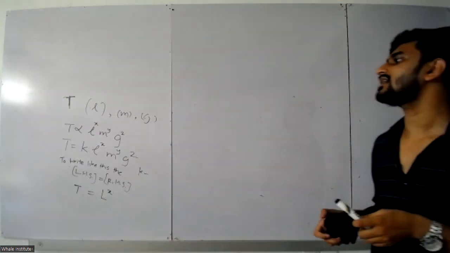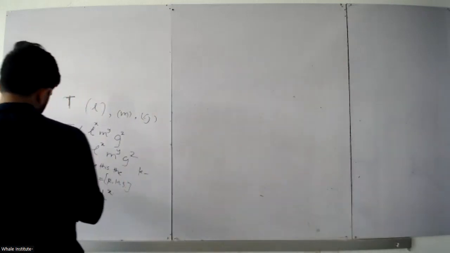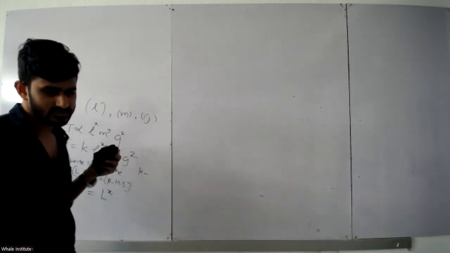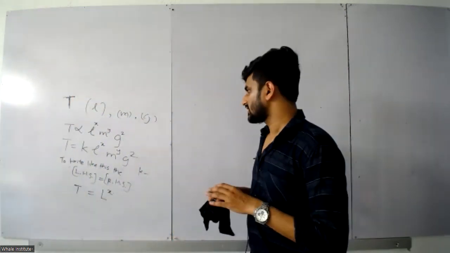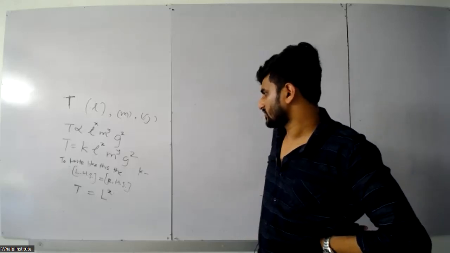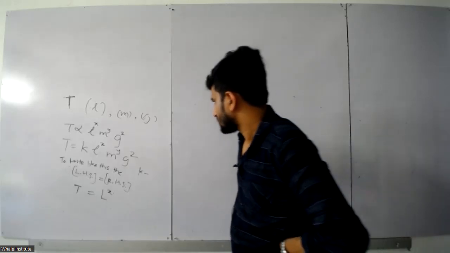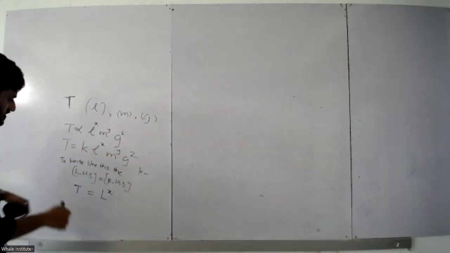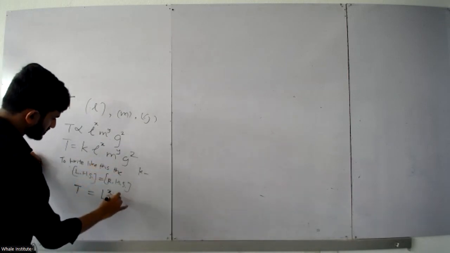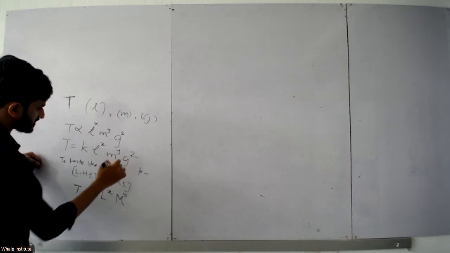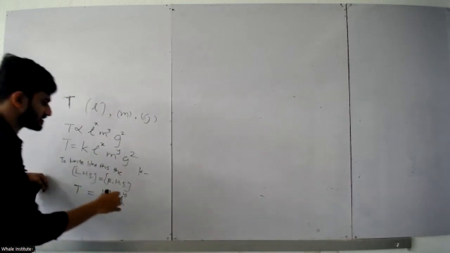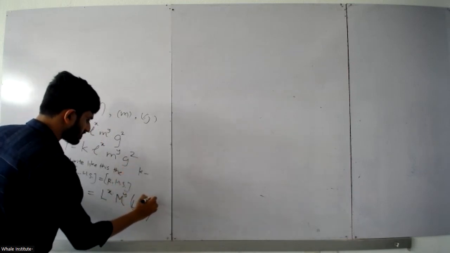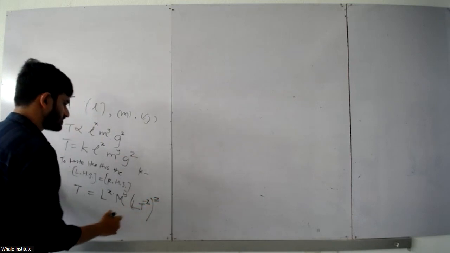We should have some simultaneous equations, right? Because there are three unknown terms, so you should form three simultaneous equations to find them. Then we can find x, y, and z, and we can get the final equation by substituting the values of x, y, and z. Okay, M is a mass, so the dimensions are capital M to the power y. G is an acceleration, so the dimensions are L T minus 2, all to the power z. So you can put a bracket here, with the 2 and here the z.